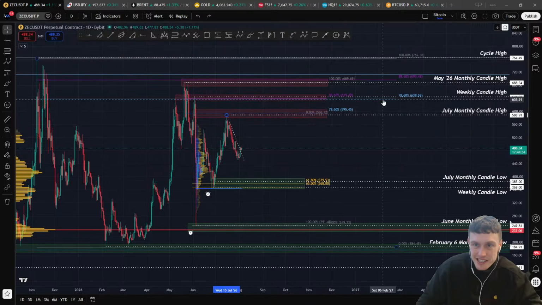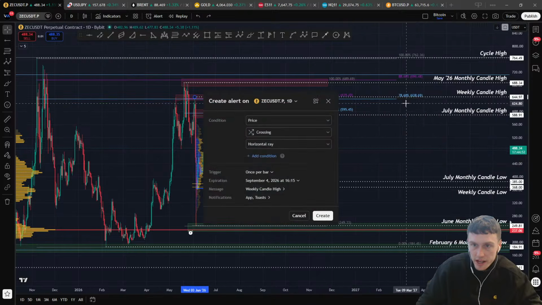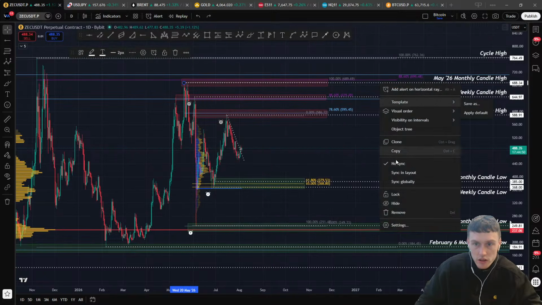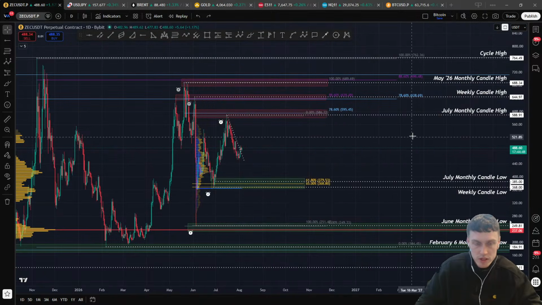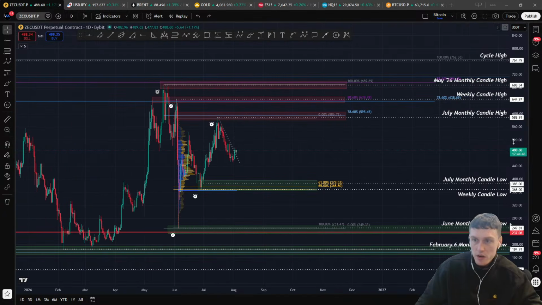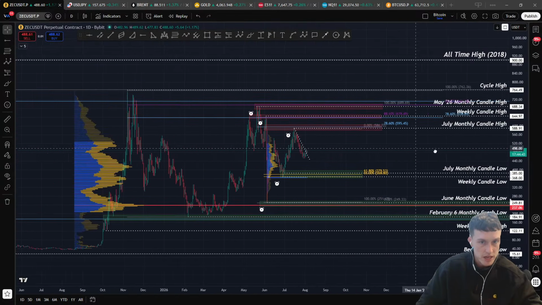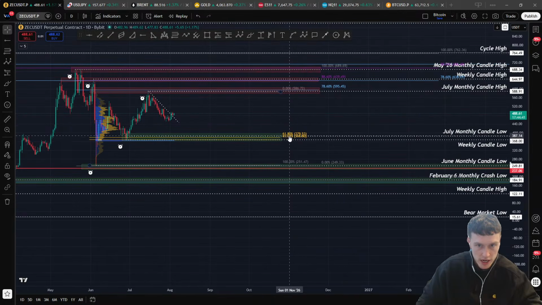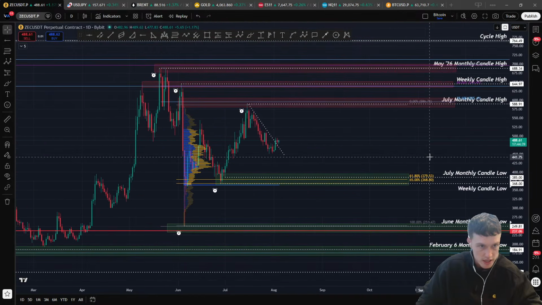on this high, an alert on that high, an alert on this high for shorts and for profit taking areas as well as hedging areas. But I think that's probably the best setups we're going to get. These three here, and mainly this one here for a swing long idea on ZEC.